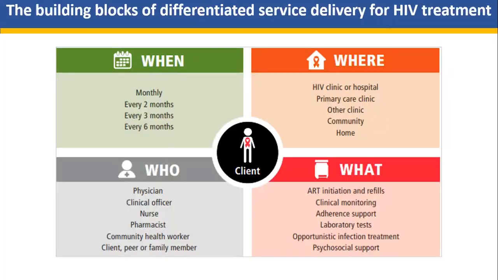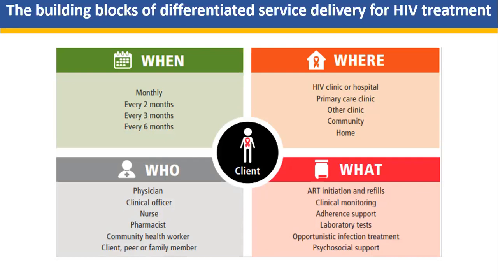I'll now provide you with an abbreviated process approach to differentiate ART delivery services: to identify the client and health system challenges, to define for whom we are going to differentiate, and to determine the appropriate building blocks for differentiated ART delivery for our identified people who are living with HIV. These building blocks are the key components for building differentiated models of service delivery. This was previously described as the key factors in the differentiated approaches to HIV care.